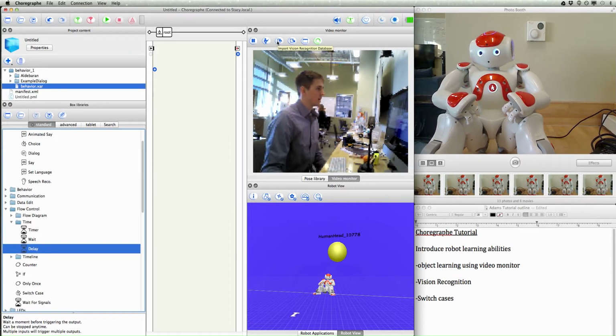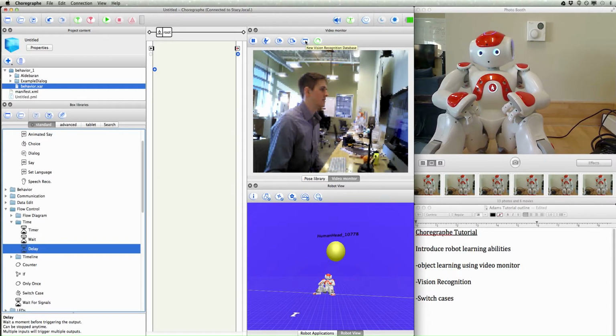Import vision recognition database. This is if you've made libraries of objects that you wanted the robots to learn. That could be maybe your whole entire class. Maybe you had the robot learn everybody's name based on their face in your class, and so you would want to import different classes or something.